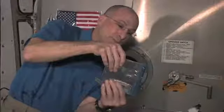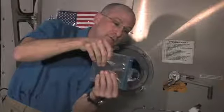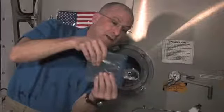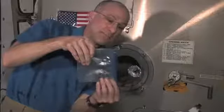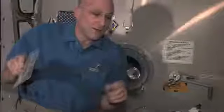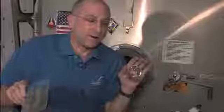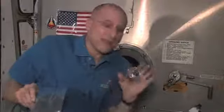I'm going to pull the bag off of the wire frame and look what I have. I'm left on the wire frame a not-quite-a-sphere of water, and it's stuck to the frame. It's really hard to have a free sphere of water and keep it in front of the camera. Since this sphere of water is now stuck on the wire frame, it won't float around and stick on a wall and make a mess.